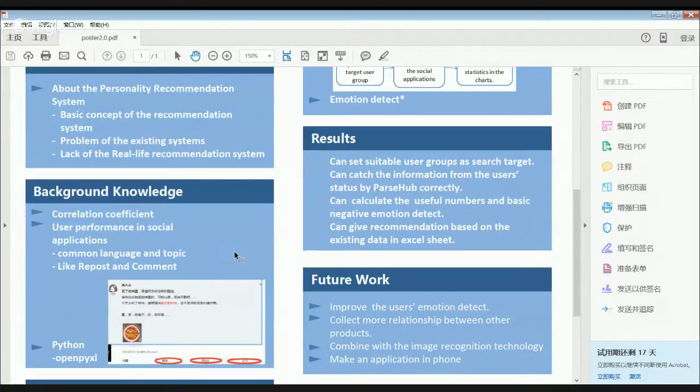If we know which kinds of language the user usually uses, we can detect the emotion of the users. And we know the topics the user always talks about. We can know which kinds of information we can get from the social network.